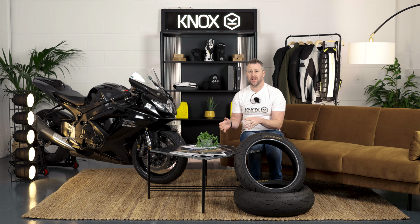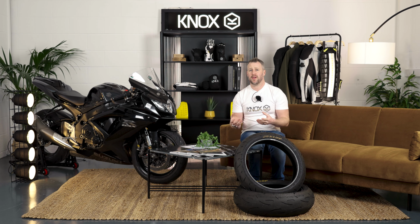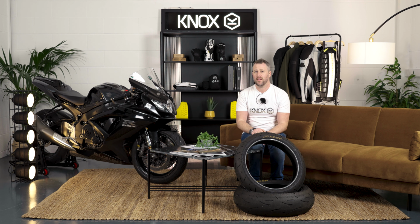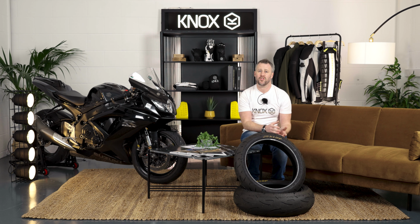Obviously, this is going to vary a little bit depending on the track, the surface, the ambient temperature and the track temperature as well. Probably the best advice I can give you for that is to actually go and speak to the tire technician that is available on your track day.